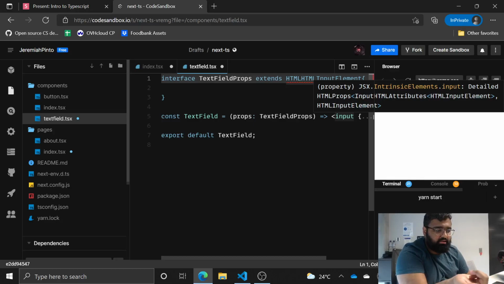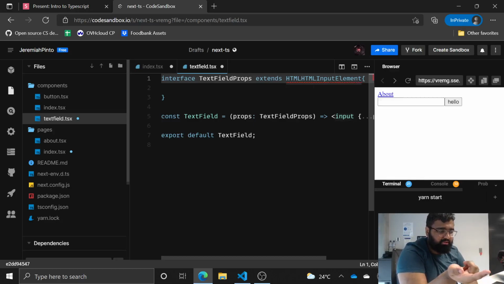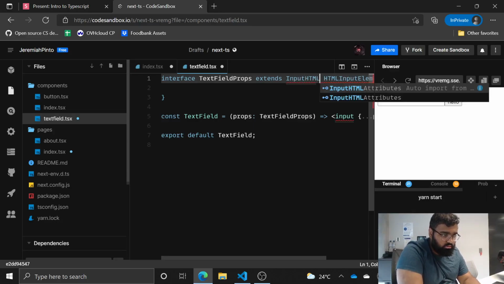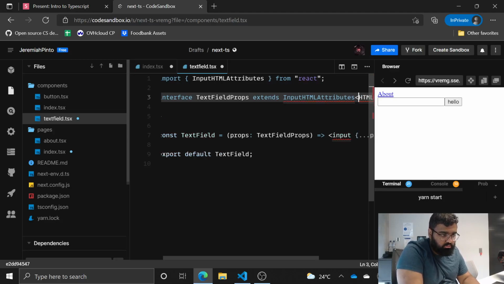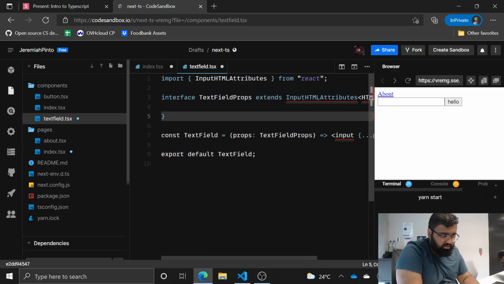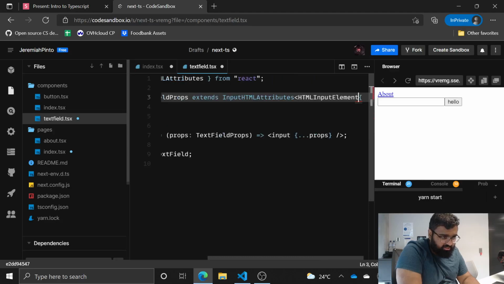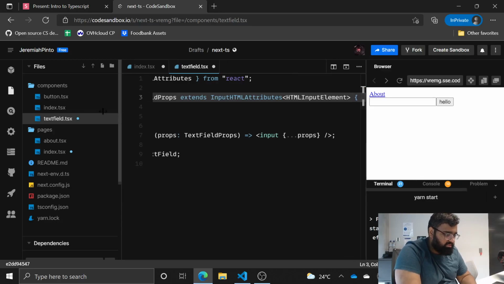So HTML input HTML attributes of HTML input element. Attributes. This is going a bit off the screen. Sorry about that. Let's reduce the size of this a bit.